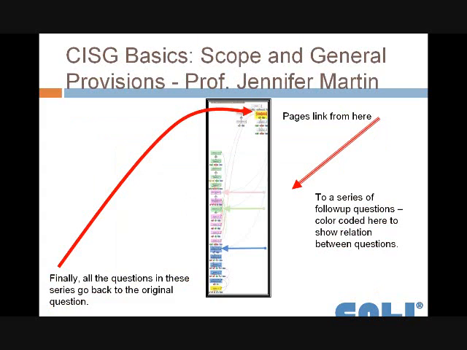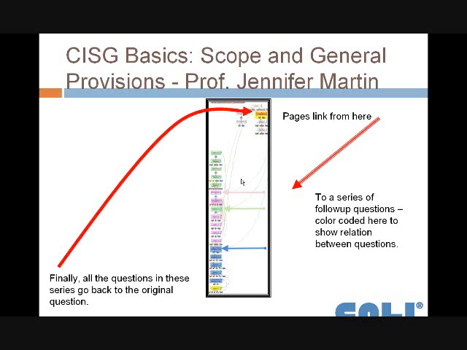And then this is a lesson that I got just a couple days ago. It's in draft format. Professor Jennifer Martin is writing a lesson on CISG and contract law. And this was pretty complicated here. The pages link from this yellow highlighted area up in the upper right-hand corner. What she does is create internal menus and hyperlinks. Each hyperlink moves to a section of the material that I've color-coded here on the left.